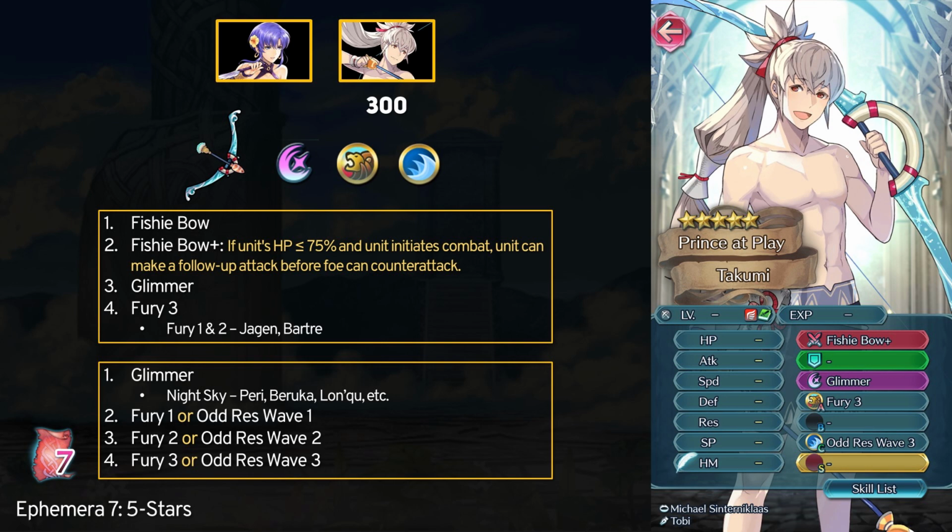If you have an infantry archer, you can run no follow-up to bypass follow-up prevention skills, and if you really wanted to, armored archers could run it with bolt fighter. It's a very interesting inheritable weapon to have, and I would say it's worth picking up. If you wanted to, you could also grab Fishie Bow with Glimmer and Fury 3. Both of these skills have easy to find prerequisites. Takumi will also have Odd Res Wave, and while you can grab Odd Res Wave with Glimmer and Fury 3, all of these are on low rarity units. Fishie Bow is the main reason you should buy Summer Takumi.